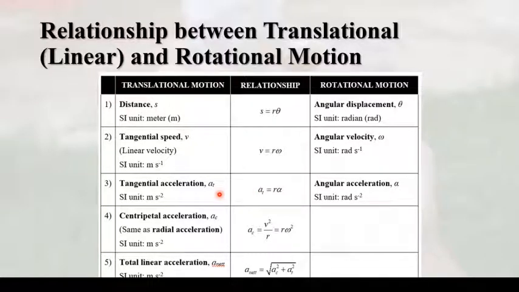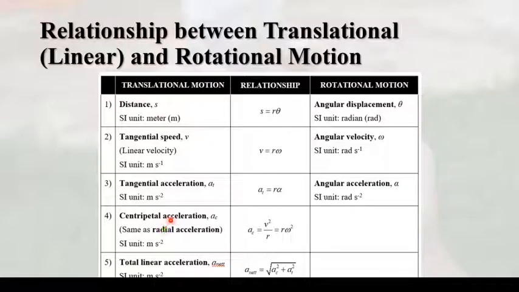Now, if you look at this table, I use a_t for linear accelerations, but most of the time you don't have to include the t. I just put a t here so that you can see the difference between these three accelerations. Another term that you will see in this chapter is the centripetal acceleration. Like I told you just now, every particle in a rigid body, other than rotational motion, is going to move in a circular motion. So definitely it's going to have centripetal acceleration.